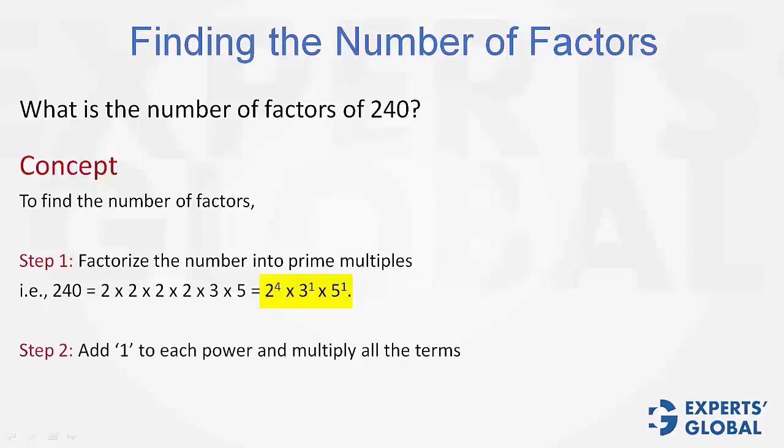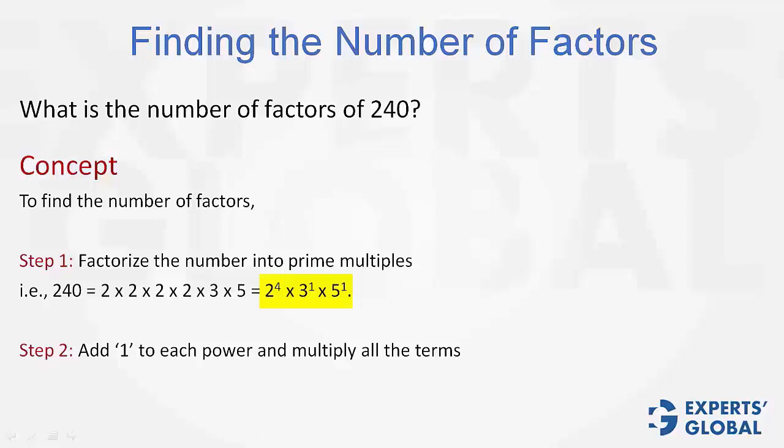Why add 1? Try to understand what is going on here. We have 2's, we have 3's, and we have 5's. If one 2, one 3, and one 5 are taken and multiplied, some number would be formed, which would be a factor of 240. If two 2's, one 3, and one 5 are taken and multiplied, they would lead to a different factor of 240. So it's about figuring out the number of combinations of selecting among four 2's, one 3, and one 5. Four 2's can be selected in how many ways? One, two 2's, three 2's, four 2's, and there's a fifth case also, of no 2's at all.